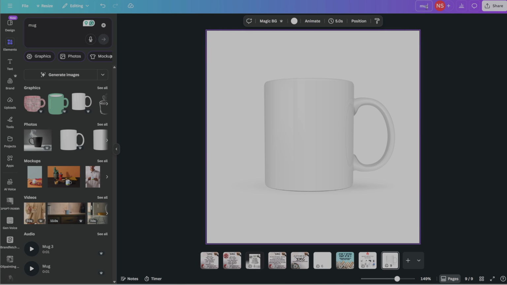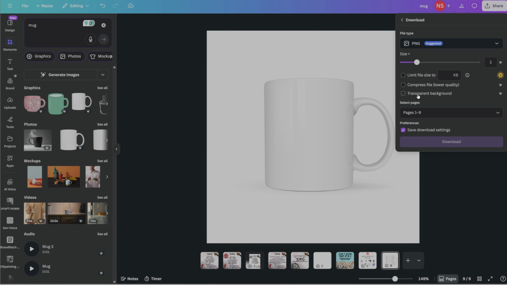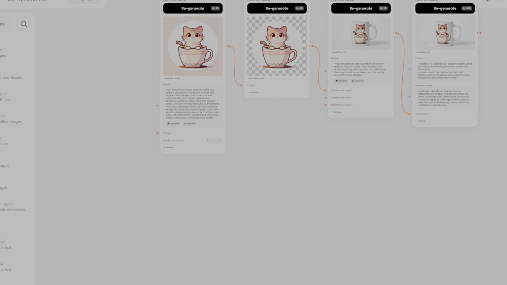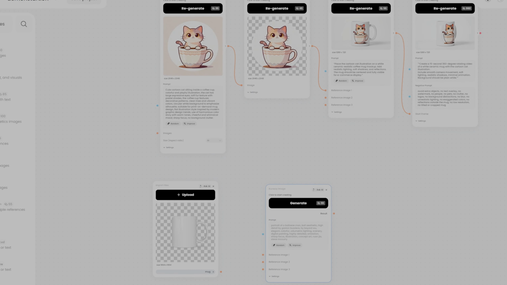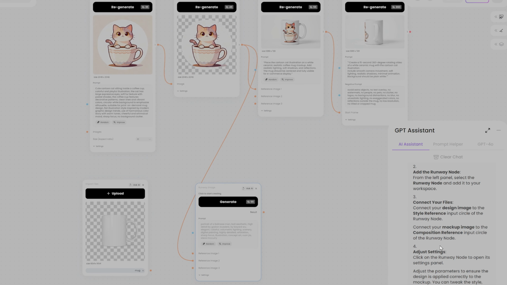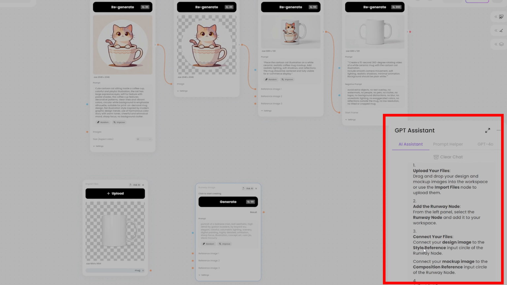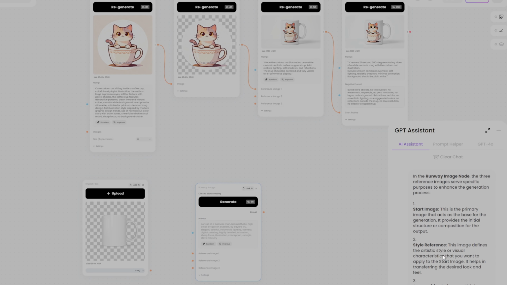While I was recording, I found another way to do that. If you have an image of the product you want to combine, you can do something like this. Add the image to the canvas by dragging it from your computer to the canvas, then add Runway again. This time, connect the cut to the second dot and the mug to the third image. I wasn't sure which image should be connected where, so I asked in the chat they have on the website what I should connect to what. You can see that I got a very detailed answer.